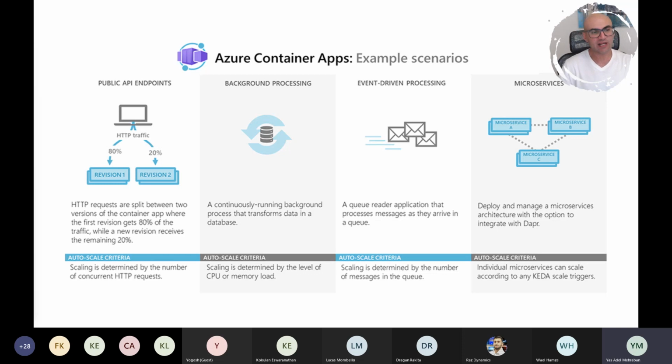Obviously, if you have a stateful application, you're going to have to think about persistent storage, but this particular service has good integrations with, for example, Azure Storage, if you want to have some sort of persistent storage for your containers, or even if you wanted to use another type of storage. So for example, a queue, or a blob storage, or a file storage, you mount it as a volume inside your container. Those are optional features that you can add on top, very similar to how you do with AKS as well. So really a great set of integrations for that too.